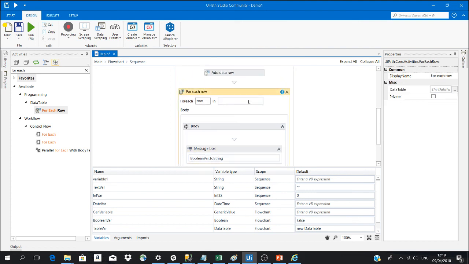In data table. Here we need to provide the data table name, which is table where. Okay, so now it will iterate this list or this table with the row, and what should be the expression in message box.